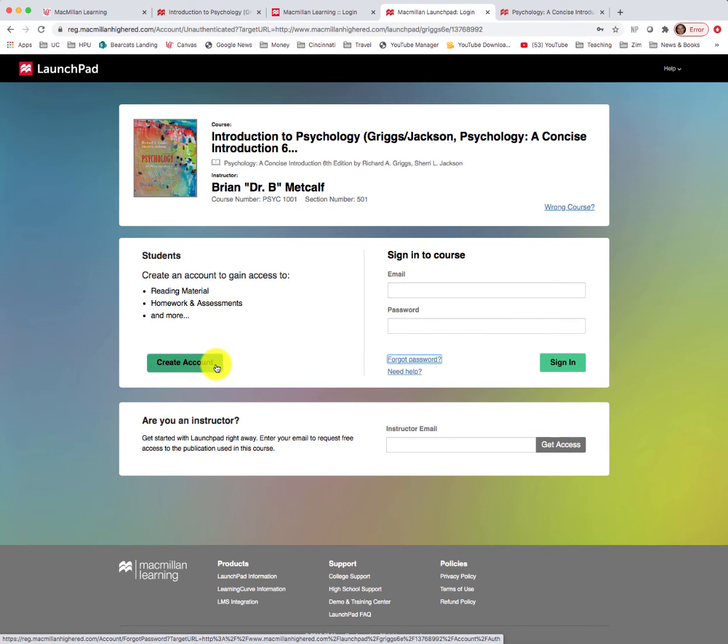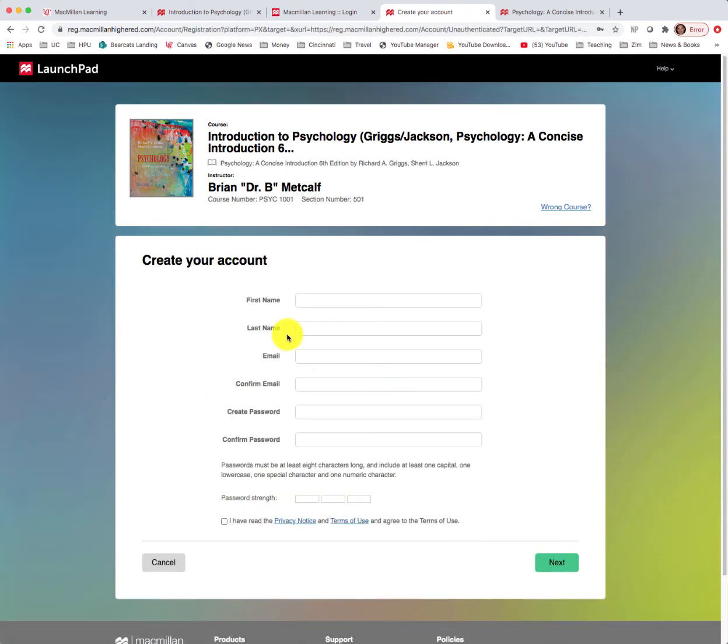All right. So do all that, and it should be pretty straightforward. They'll ask you your name and create a password and whatnot, and follow the links, and it should lead you to, hopefully, I hope, those same options for getting the LaunchPad with the ebook for $36, or I hope it'll show you that option to rent or buy a textbook along with LaunchPad. And so on, okay?